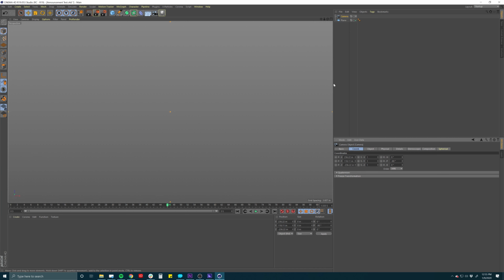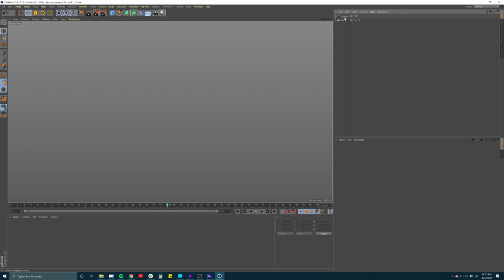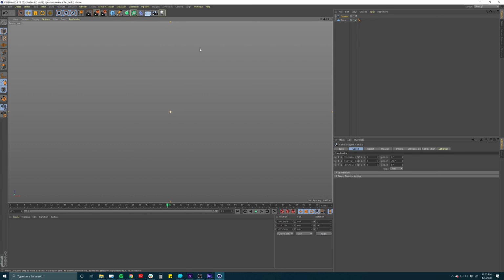And now you can see that my plane has disappeared. That's just because my camera is looking in a different direction. But with my camera selected, if I hold down 1 on the keyboard and I click and drag, I can start moving my camera around. You can't really see anything, but now I'm going to scroll back on my mouse button a little bit. And now I can see my plane is right here in space. So again, I'm using 1 to move. You can use 2 to sort of zoom in, or you can use 3 to sort of pivot your rotation. I use these a lot. Instead of going up here, clicking all these buttons, I just use 1, 2, and 3.